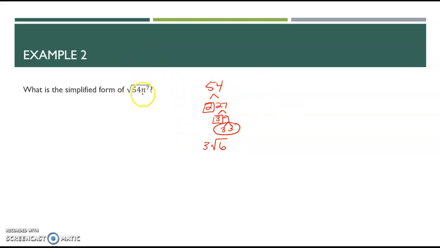Now, when it comes to my exponents here, my variables with the exponents, we're going to do that. Just don't forget that our root is like a fraction, right? So this would become n to the 7 halves, and then I just simplify that out. How many times does 2 go into 7? It goes in 3 times. And so because it goes in 3 times, I'm going to come out with an n cubed outside of my square root and left with an n inside. And then I just combine these. Everything outside goes together. So this becomes a 3n cubed, and inside becomes a 6n.